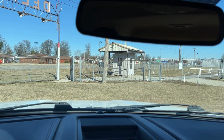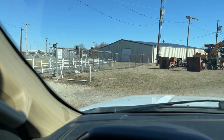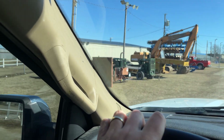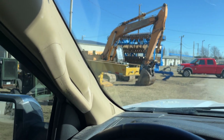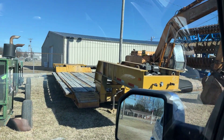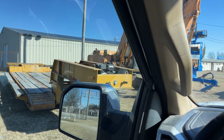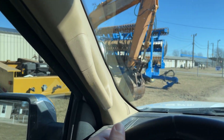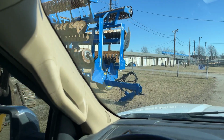What you're going to see next, I've got a couple little side mount mowers sitting here, some John Deere power units. But we got this Case 9040B excavator come in here. It doesn't have a thumb on it, but it's got the attachment if you want to put a mechanical thumb on it. Got the detached trailer, a little pony motor on it. Got a Landall 7831 high speed disc.